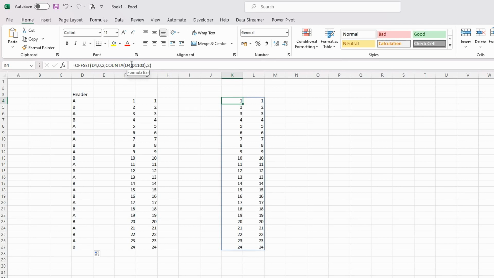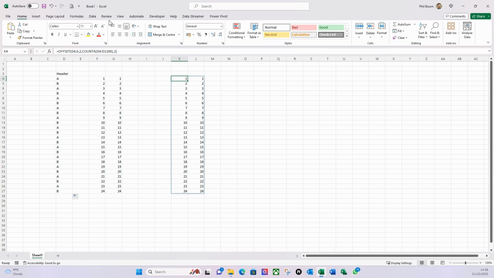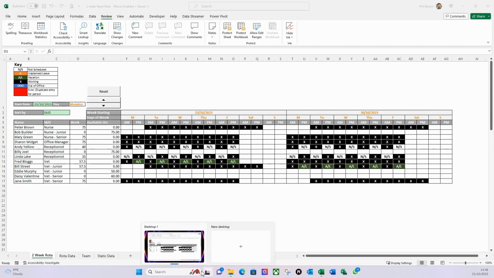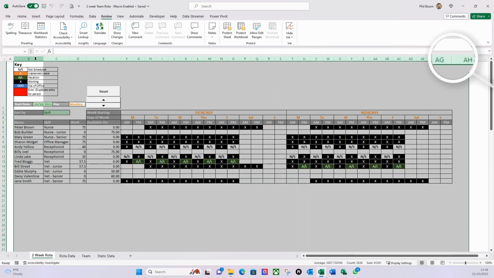And that's what we're doing with the print range. Hopefully that helps explain how we're using the offset function and the COUNTA function as well. The way that I counted the columns is I just selected from column B, then dragged all the way across, and as you can see at the top right, as I drag it across, you can see the column count there. That's all I did.